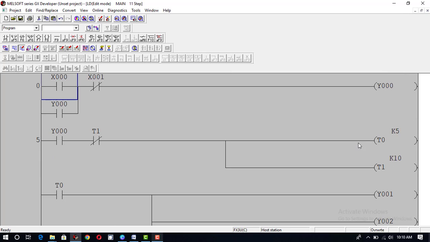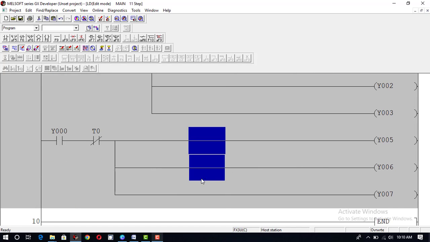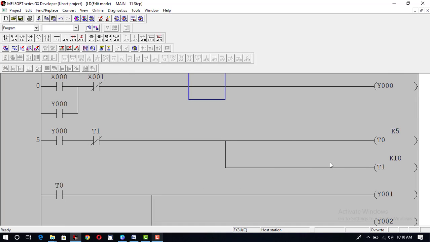Again, when this timer completes its 5 seconds: first, when it is timing and going from 1, 2, 3, 4, 5, it has not reached, this section of the program will be turned on, and when it has completed its 5 seconds, this section of the program will be turned on. How is it turned on?